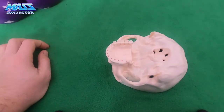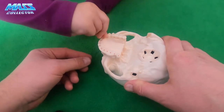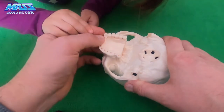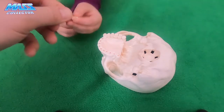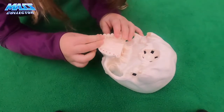I think we've got to make sure we get it like this. There's a groove, obviously, in the tooth. I don't know if there's a front versus a back. He can eat too. You think so? All right. So now this one here, we've got to put the long spot on the outside. Right, like that? Yep. Like this. Yep. You got it. Good job. Here's the next one. This one goes like that. Like that? Yep, the long part on the outside. Right like that.